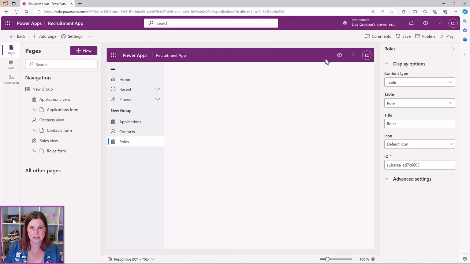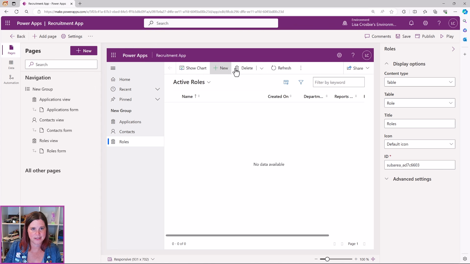Do you see what's happened here? This starts to look like the app. All of these things, I didn't build them. They're all just there. So now we've got applications, contacts, and roles, new group. We've got a little bit of tidying up to do. So let's just tidy up the navigation menu here. What you want to do, if I want to reorder things, so let's say I want roles at the top, this is a little bit clunky, but you just have to come in here and say move up and do this again, move up. And so now it's in the right spot.